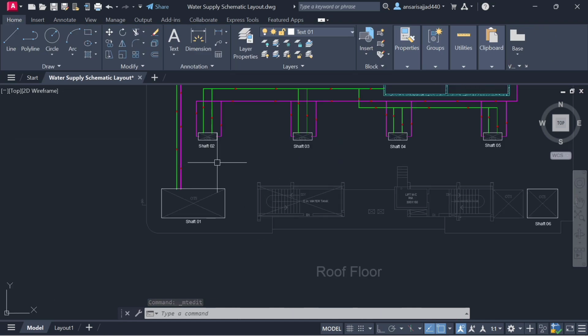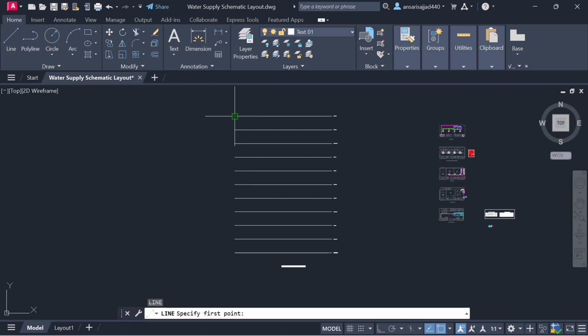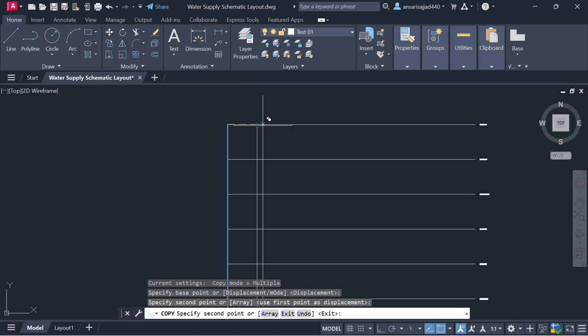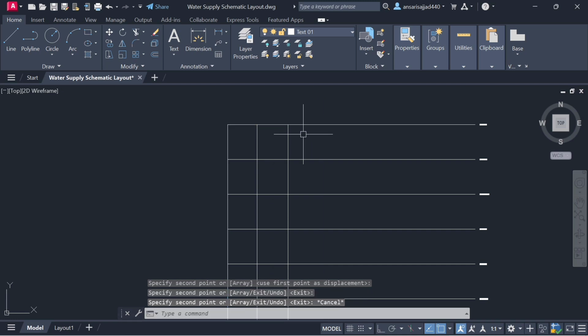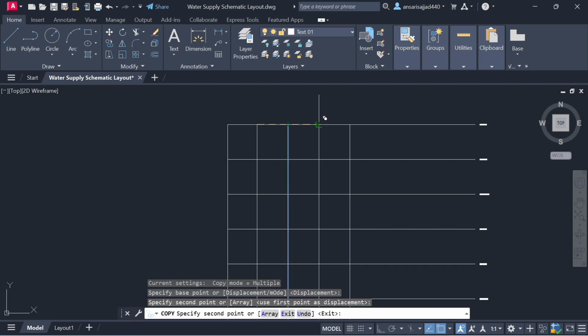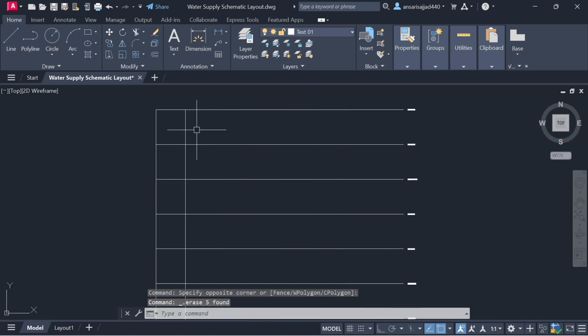So here in total we have 6 shafts. Can you see here, 1 2 3. So here I'm using the line command, L, enter. Suppose this is my first shaft, use the copy, shaft number 1, 2. Okay, then 3 4 5 6.